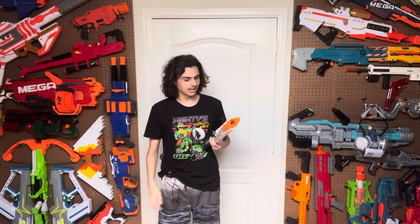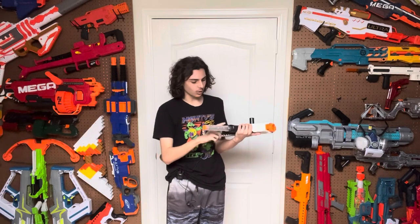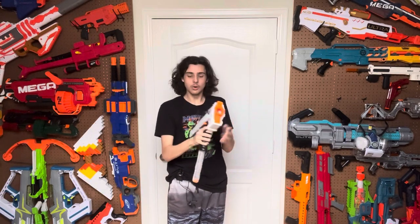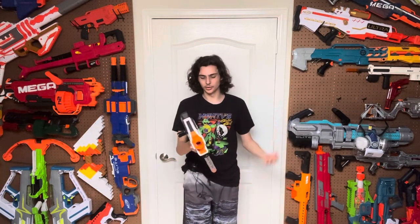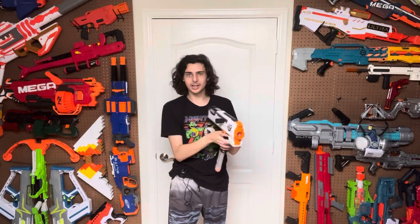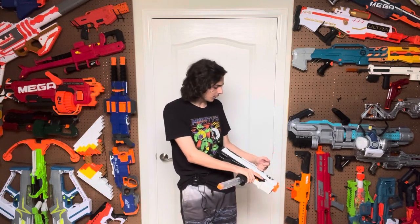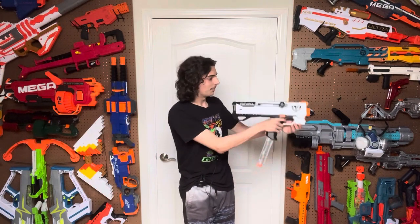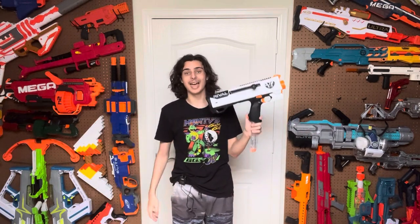How does this nugget work? It's virtually identical to the Apollo. You take a magazine, shove it in the grip. It's a little bit easier to put the magazine in this grip because it's got sort of an angled magwell, which works pretty well. You prime it and then you get single shot. It doesn't have slam fire just like the Apollo did. But with a bolt action you don't really want slam fire, especially because if you try to shoulder it and use the bolt, it goes right up close to your face and it's actually pretty uncomfortable. I prefer priming the blaster by tilting it sideways and grabbing the bolt handle from the top, very similarly to the Apollo. I just prefer this blaster because it's so much smoother and more comfortable, and it is buttery smooth — it improves on the prime of the Apollo in every single way.